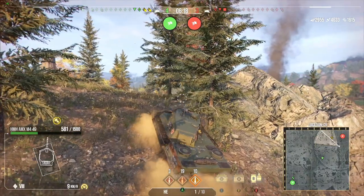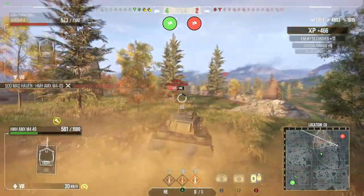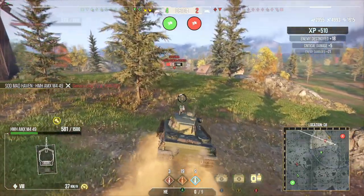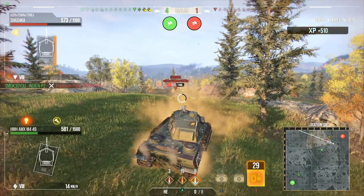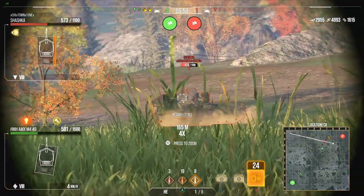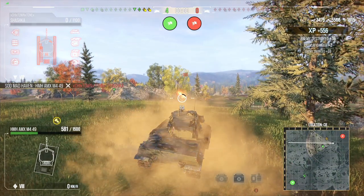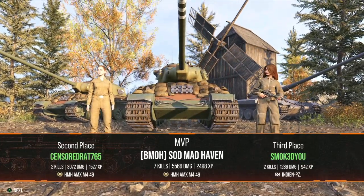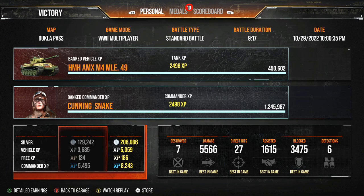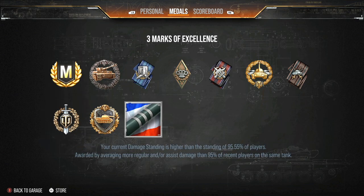Loading a high explosive for the Shaska around the corner. For up to 2,955 damage blocked, 1,615 assisted, and 5,000 dealt — a good snapshot with a high explosive to the GW Panther tier 7 artillery. There's the accuracy and aim time for you — that does happen quite a bit in this tank too. Throughout the day it was actually really common for my shells to outright miss, so keep in mind it happens to me just like it happens to you. An absolutely amazing game with 5,566 damage dealt, 7 kills giving me a Devastator medal, 3,475 blocked, and 200,000 silver profit. We hit 95.55 on marks of excellence.